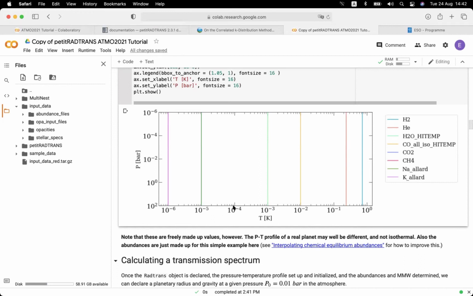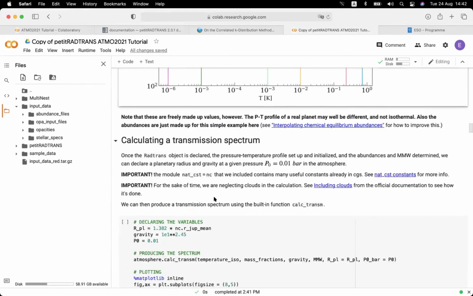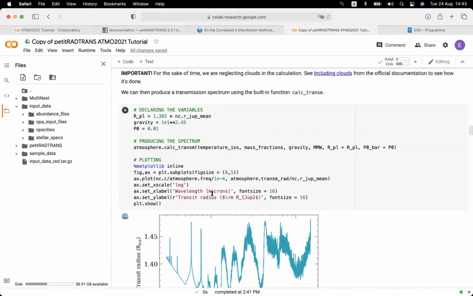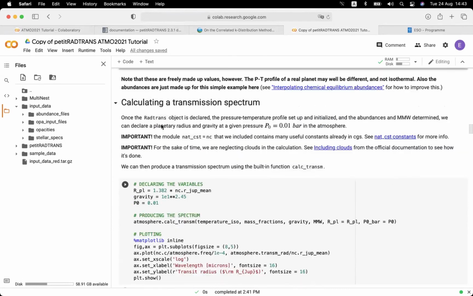Right, now we have defined the whole RADTRANS object. We defined everything that we need to start actually calculating spectra. Let's start with the transmission spectrum. Well, I kind of lied so far because we just missed a few more parameters that we need to determine the transmission spectrum. In particular, we need the radius of the planet.